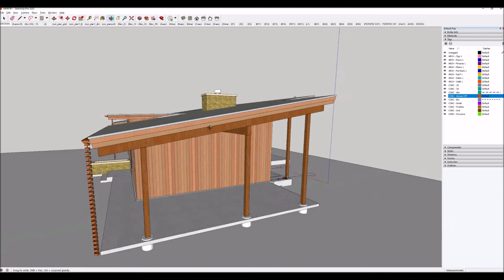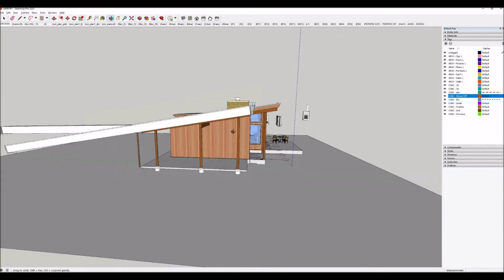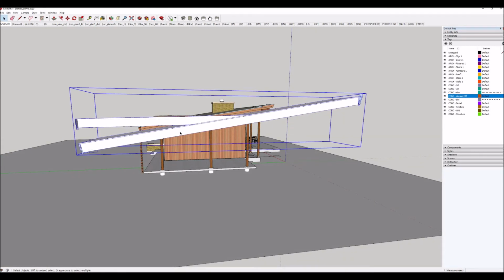But it brings up a problem at the upper edge. I should back up one moment and say that these structural insulated panels, so here's my main roof line, and that's a 30-foot long structural insulated panel. I believe that's the maximum length you can get. So it's square cut at the low end and it's square cut at the top end. You can order them angled, but I wanted to just keep the cost down as much as I can since I'm using a somewhat expensive roofing product. I thought I could keep the cost down by going square cut.